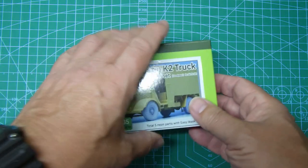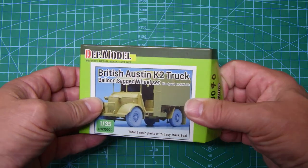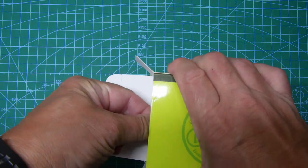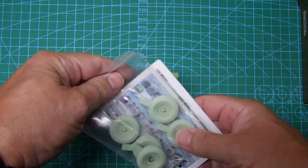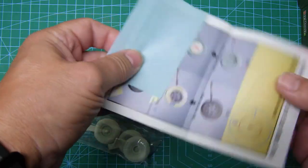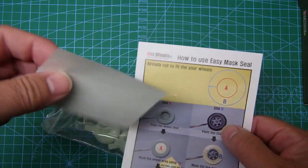And we'll have a look at this one. This is the Goodyear tyres, and these are listed as balloon tyres. The tyres were selected for the environment which the vehicle was going to be in, and I think the balloon tyres were selected if it's going to be primarily in sandy environments and not necessarily in a road sort of condition. But I could be wrong. Someone out there will let me know, I'm sure.